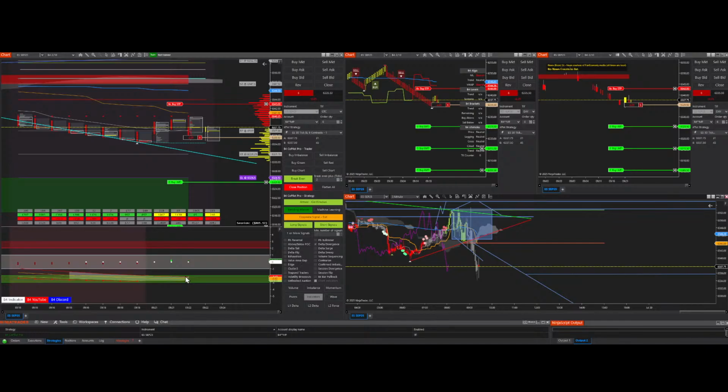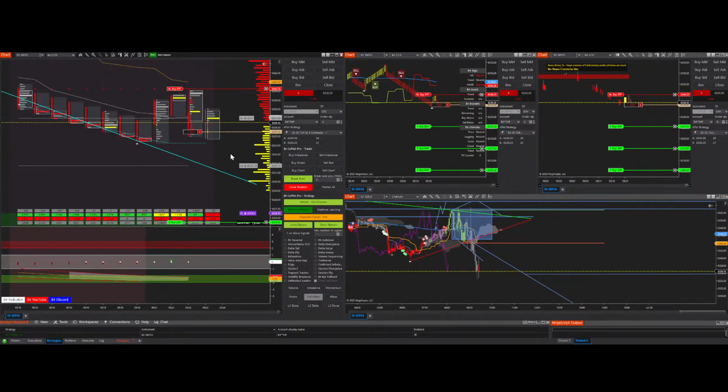Even though I'm just paper trading this morning, I still don't want to expose myself to that much risk. That's what I would do in a live situation. Yeah, because the Chikou is just way too far away from the candles. Because then let's see, 1, 2, 3 candles. It may pull back up a little bit.